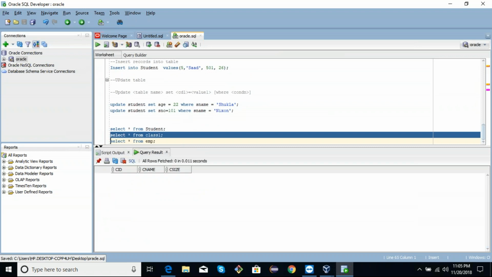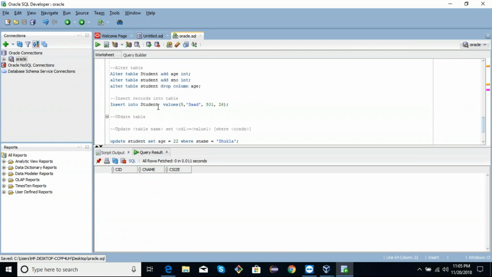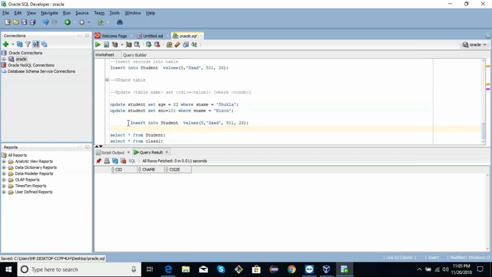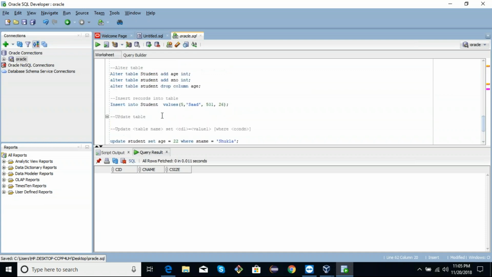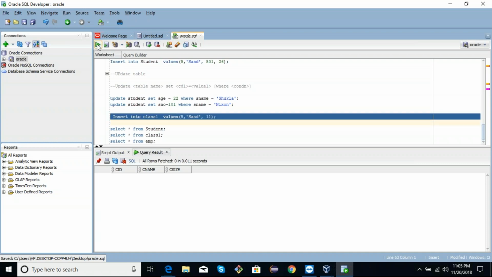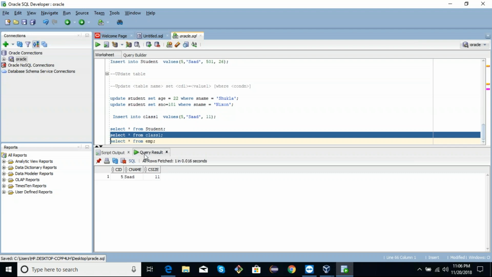Let's try some truncates and deletes so that it doesn't matter. Let's insert at least one row so that we can play with it. Insert into class one. What is the table structure? CID, CNAME, C size, right? CID, let's say 1. CNAME is Saad. C size, 11. Okay, so that set a record in class 1. Next time we can immediately create class 1 here.